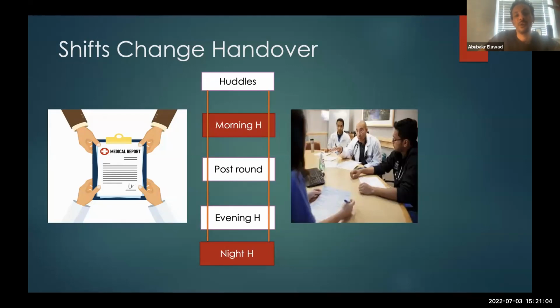But when you come to the morning handover here, you have to hand over many patients to a different team, where some are new and the consultant is new. So you need to know your audience, who is there, who wants to listen. If you are handing over for the night team to the same registrar, and this is the third night and you're third on call, all of you know what is going on with the patient, and you know everything from the last night, so it's easier, we can just go quickly.